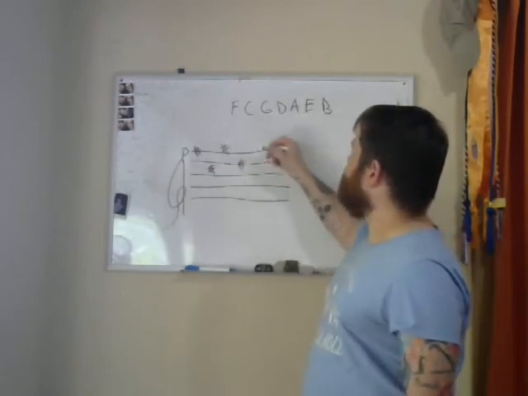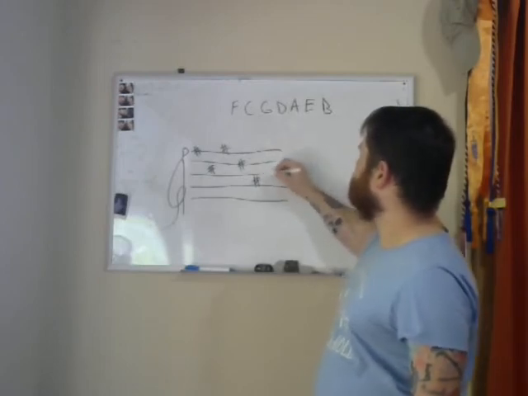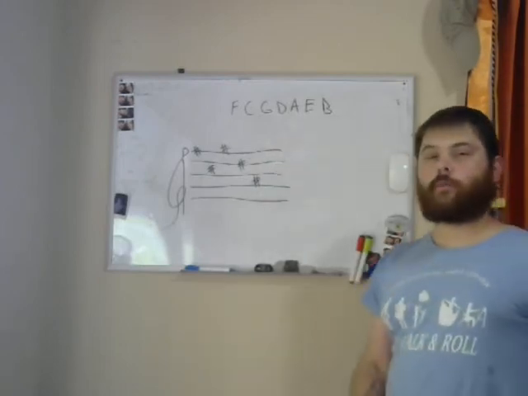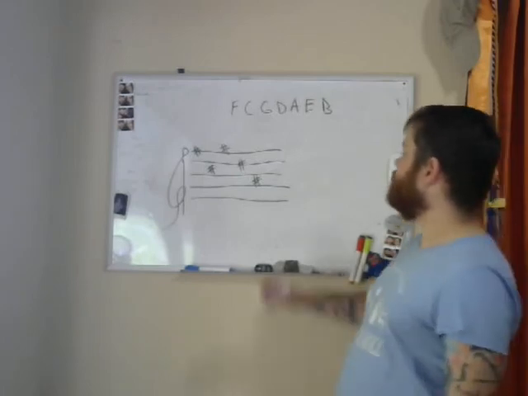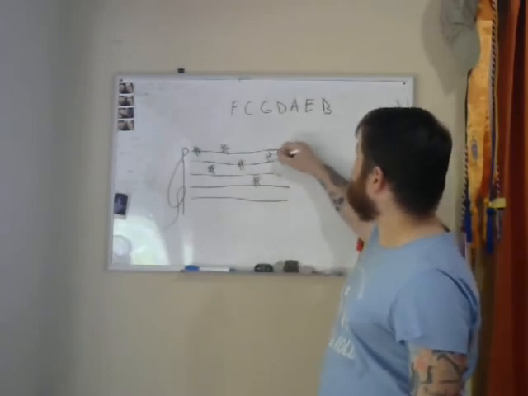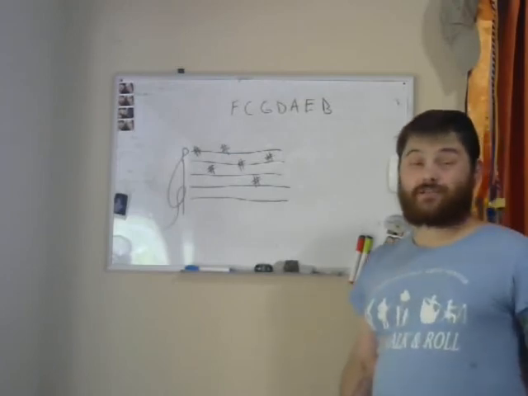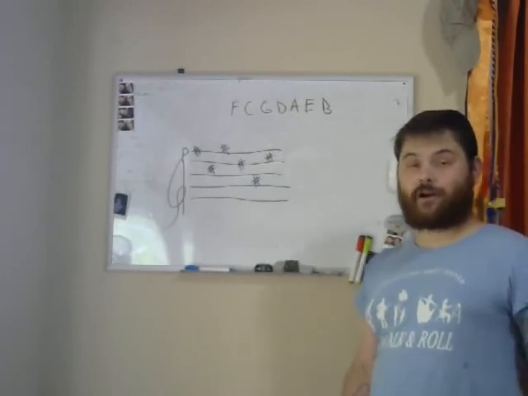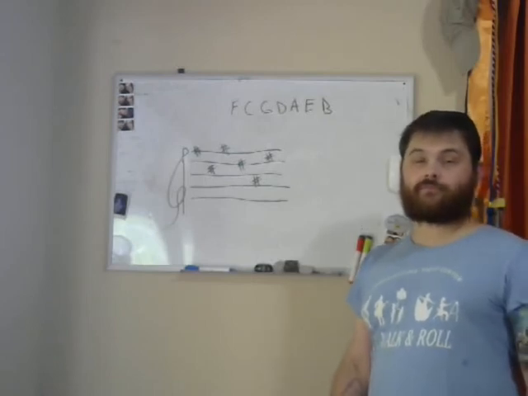F, C, G, D, and then we have A sharp. Go up a half step from A sharp, which is B major. F, C, G, D, A, E sharp. You go up a half step from E sharp, which would be F sharp, because E sharp is actually an F.